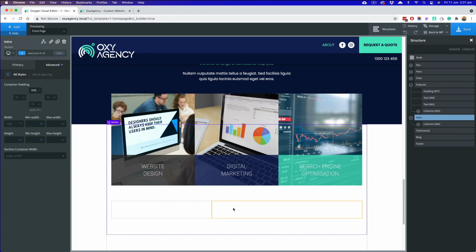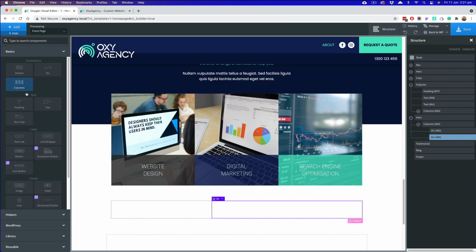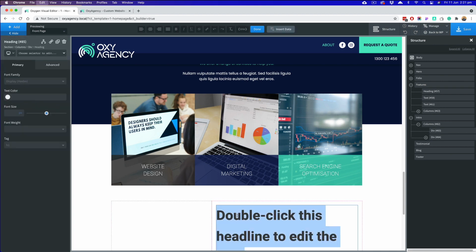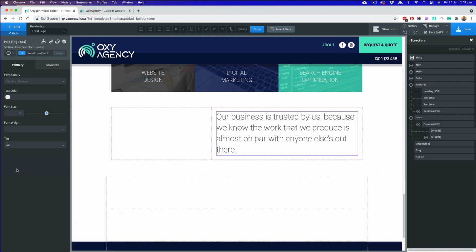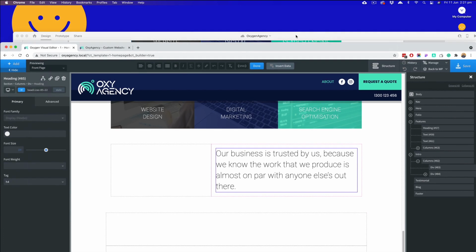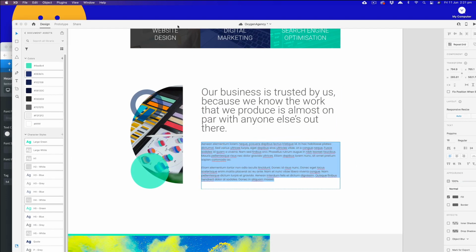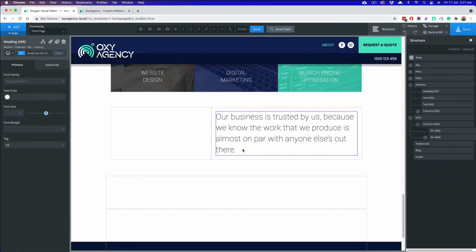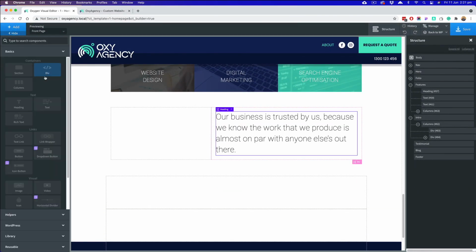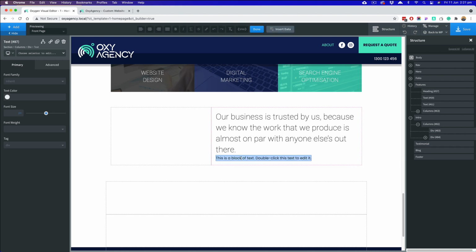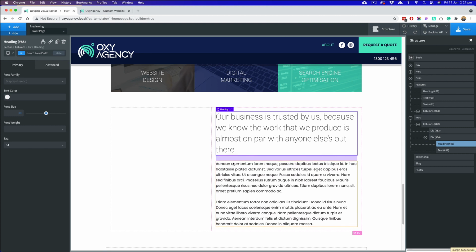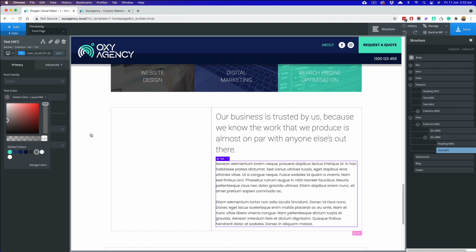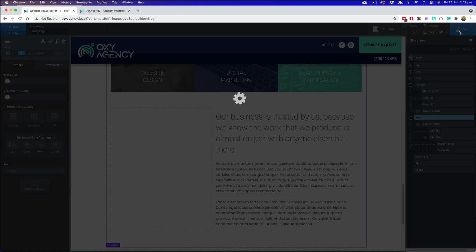Now we can get in here and start putting stuff like our headings in here. So we'll go add, heading, copy and paste like we always do. I'm going to change a few things. I think we probably want to say a H4 for this one. And we'll grab our text. Underneath this, we can go add, put in our text, paste this. Now I'm going to give this a little bit of a padding here. And to me, that color just looks a little dark. I'm going to see what this text color looks like, slightly lighter. Yeah, I think that looks a little softer for me.